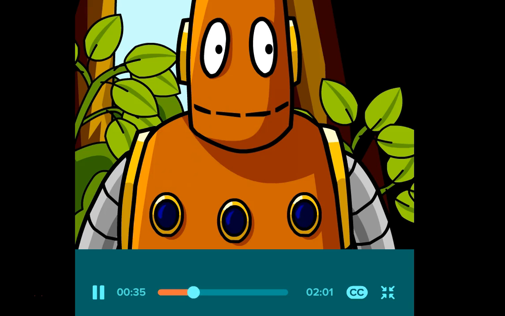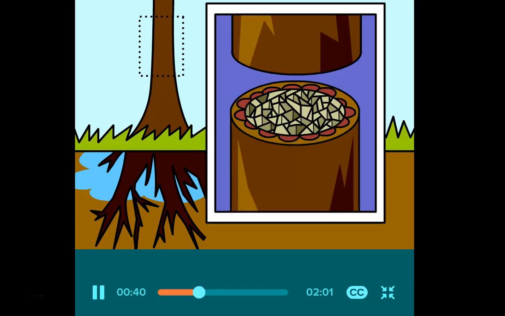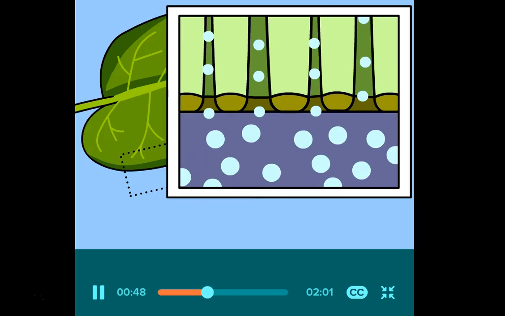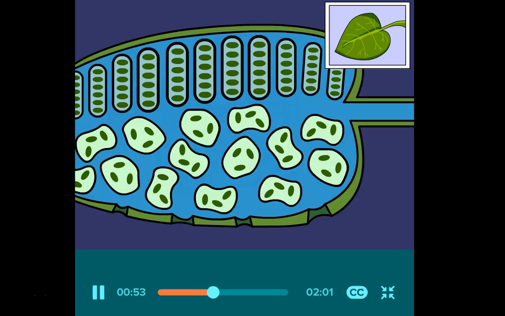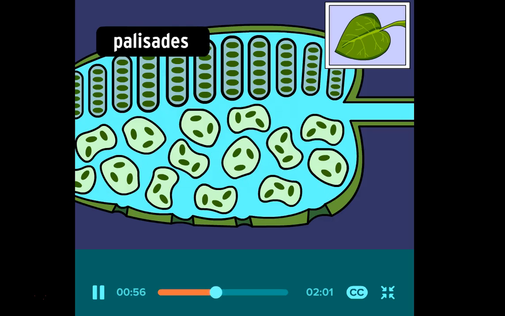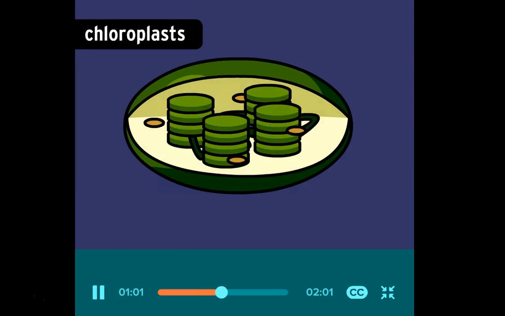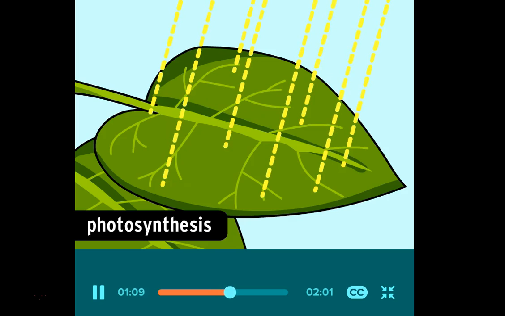I'll show you. It's no secret that plants use their roots to drink up water from the soil. Water travels from the roots to the plant's leaves through a transport tissue called xylem, that's wood in trees. Meanwhile, leaves absorb carbon dioxide from the air through openings called stomata. The water and carbon dioxide spread through the leaves into cells called the palisade and spongy cells. These cells contain structures called chloroplasts, which are filled with a green pigment called chlorophyll. Chlorophyll is what makes green plants green. In photosynthesis, chlorophyll traps energy from sunlight, storing it as chemical energy.